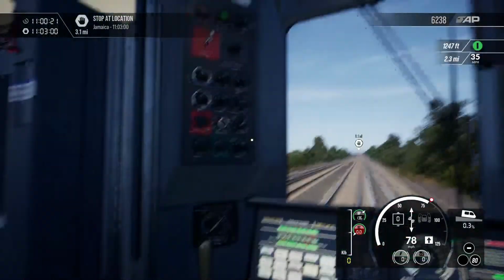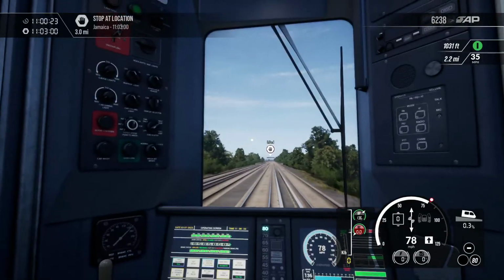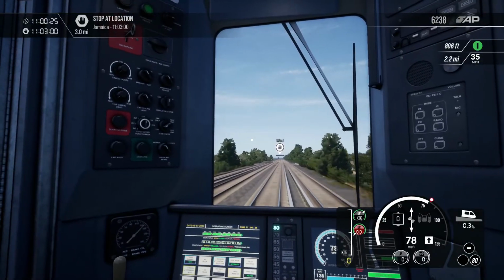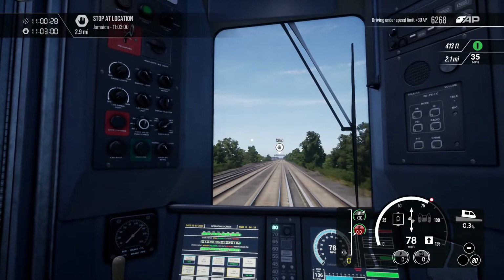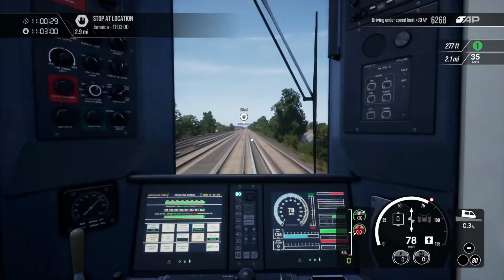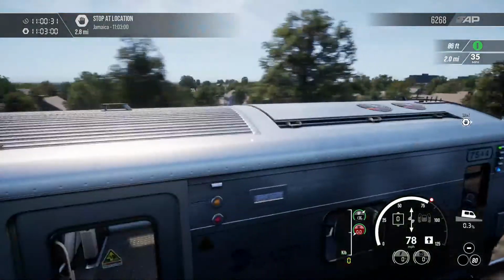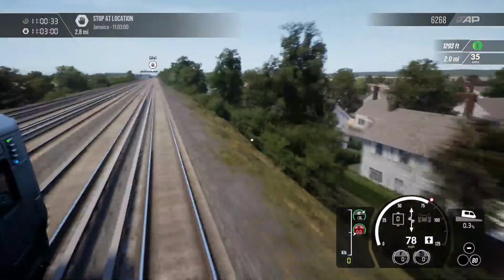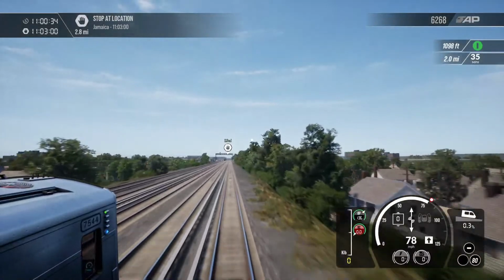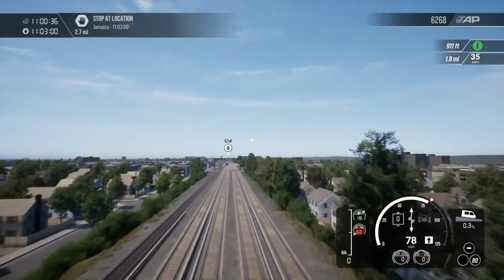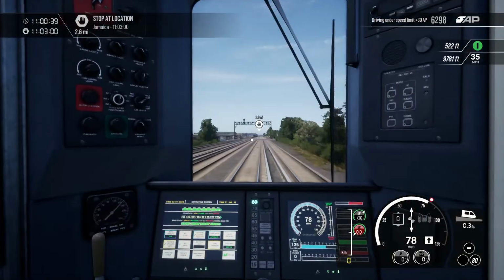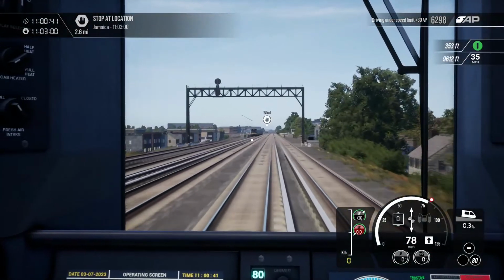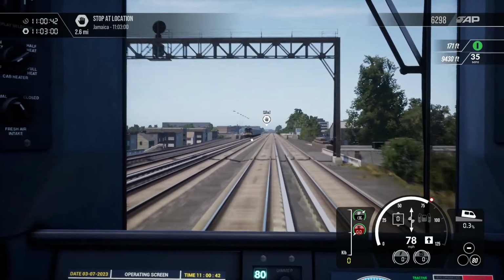35-mile-an-hour speed limit and 2.3 miles. Okay, so now we have a little less than 3 minutes to get to Jamaica, and it's 2.9 miles away. So we're really gonna have to gun it if we want to get there. We're going at the speed limit, so I don't know if there's anything else we can do. Oh, there's some other train traffic. Let's honk.